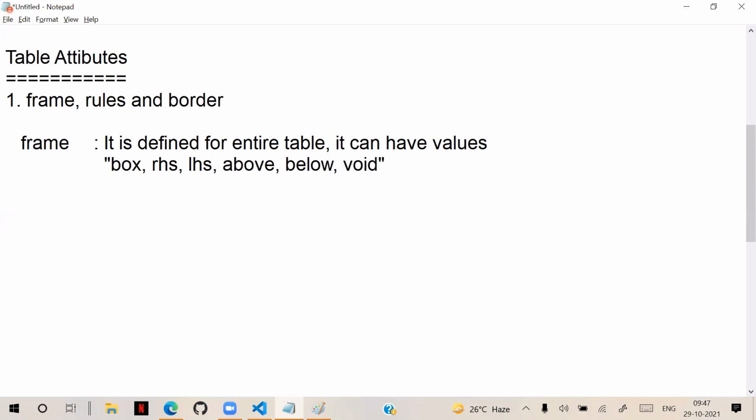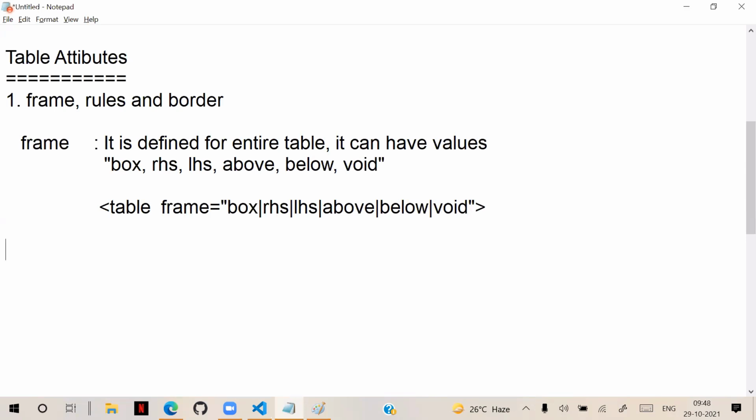These are the values. So frame is defined for the entire table. That means for a table, you can put a frame which can be like box, or RHS, or LHS, or above or below or void. These are the values for frame.